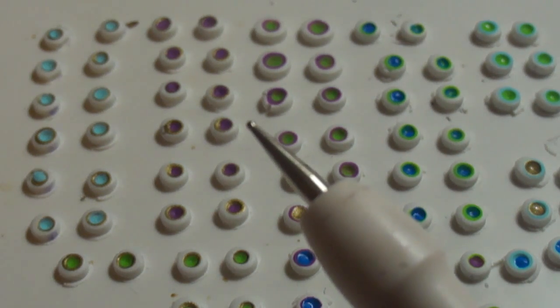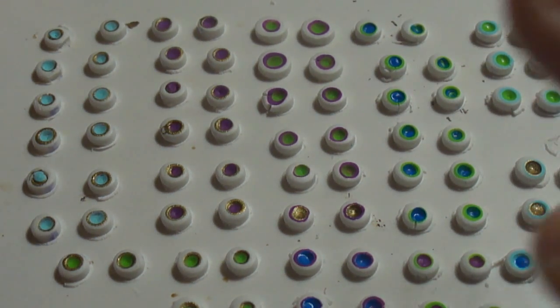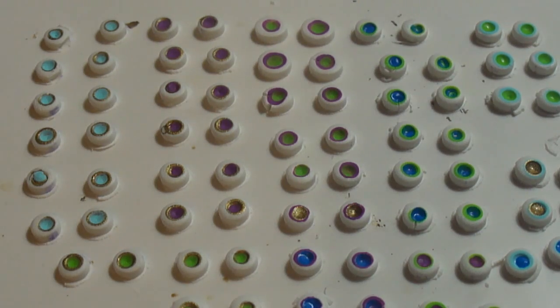It's very tiny. Now, you're going to have to be precise on this or your eyes are going to look terrible and cockeyed when you try to put them in your doll. You got to get it right in the middle of that eyeball. Now, have fun. Don't get too stressed. There's a lot to go on, and these don't take very long to make, so if you mess up, you can try again. It's no big deal.